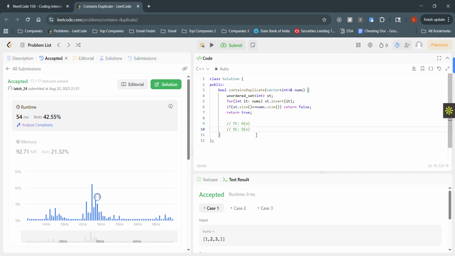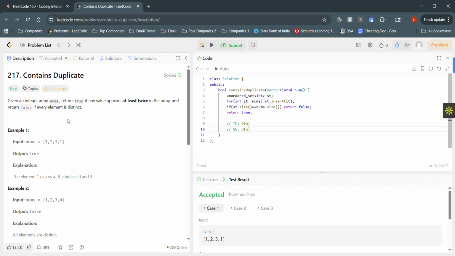So can we do better than this? I am not sure if we can, but I can think of another solution. Instead of set, suppose we didn't have knowledge of set. There are multiple ways of solving this question. We can either use a frequency vector in which we store the frequency of elements present in a vector, and similarly we can use an unordered map.